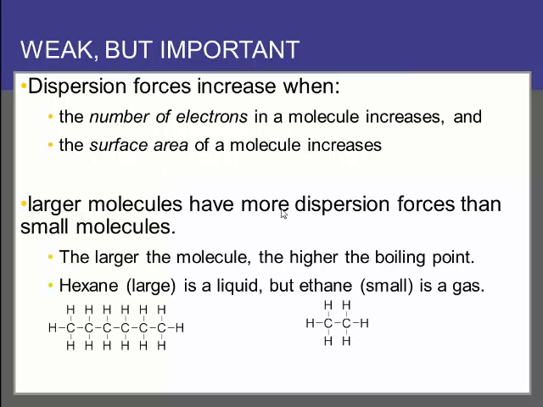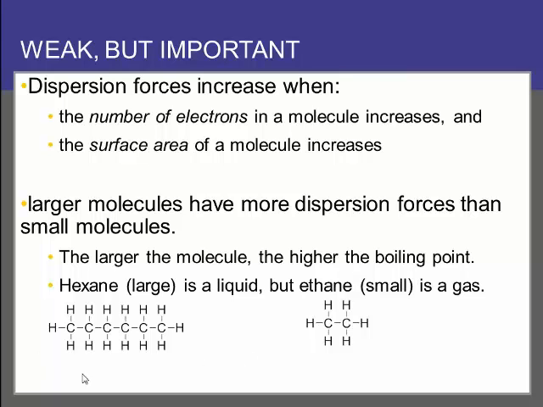And so larger molecules have more dispersion forces than small molecules because larger molecules will have more electrons. And this leads us to the idea that the larger the molecule, the higher the boiling point. The boiling point is higher because it has more dispersion forces holding those molecules together.